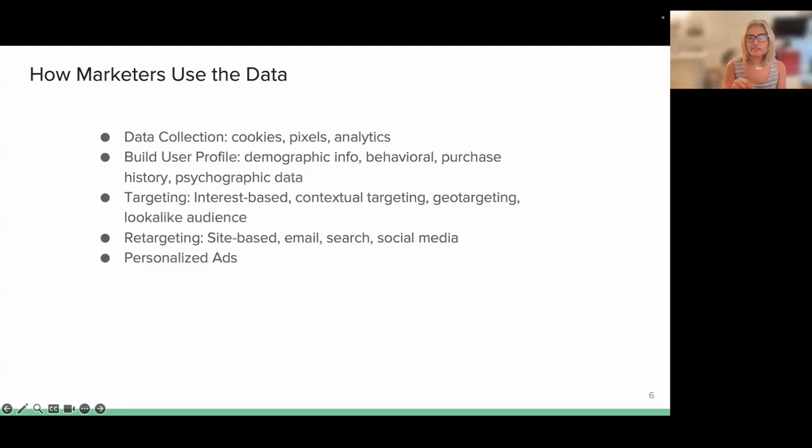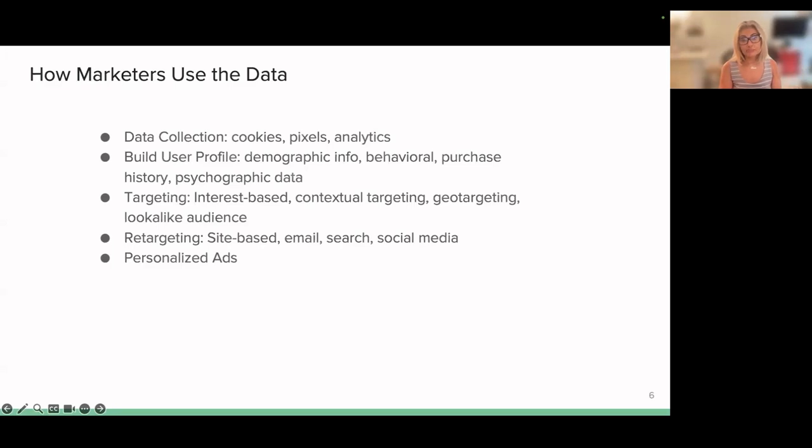Build user profile. This is your demographic and behavioral information. So any site that might ask you or be aware of who you are, your age, where you might live, what you like to purchase, what you might have purchased before, the behavioral data, all of that is what we call a profile of a person, right? A lot of folks that might use this are your product people, your retailers. They're more interested in the demographics and where you live, because it's more applicable than a business selling to a business, right?